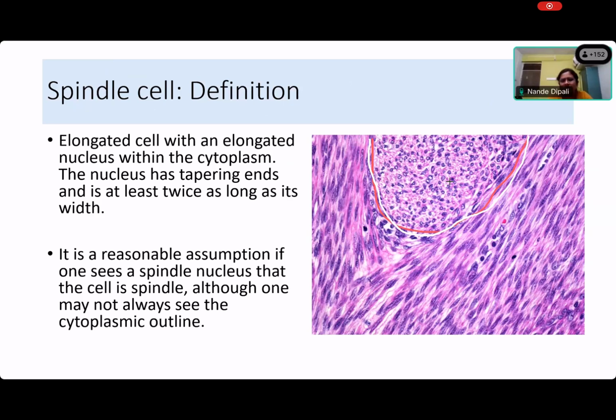These are transversely cut. So four of you have said that these are indeed spindle cells, and the rest of you, including Shashank and Kedar and Chandana and Aditi, have all said that these are not spindle cells. They are spindle cells. Very nice. And how do we know that they are spindle cells? Because we should be thinking in three dimensions.